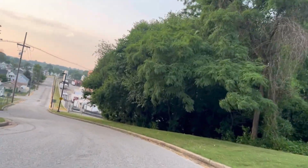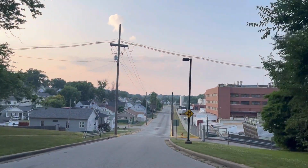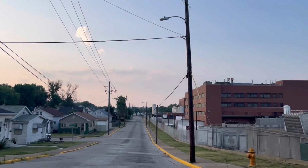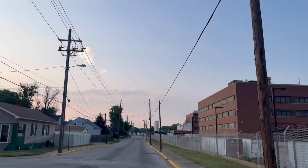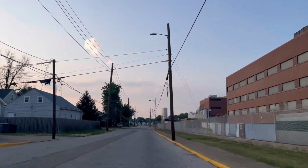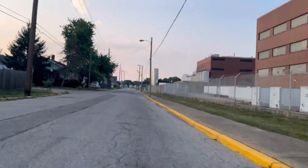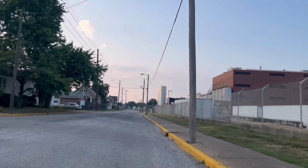I guess we're going pretty damn fast. Oh, it's scary. I didn't even use any speed on that. That was straight hill. I wonder if you guys can even hear me right now.